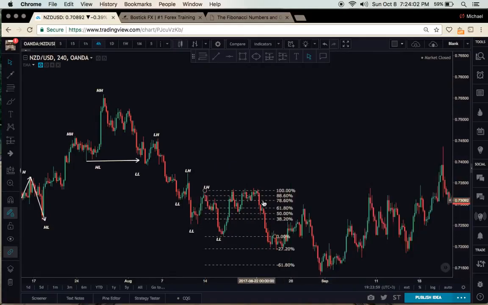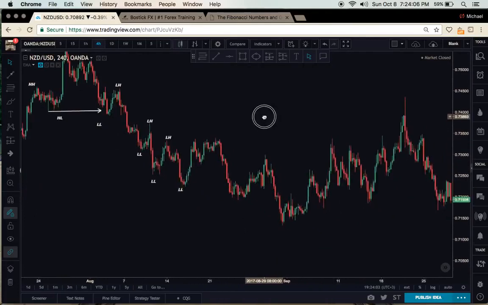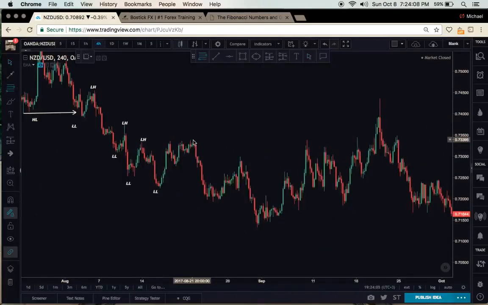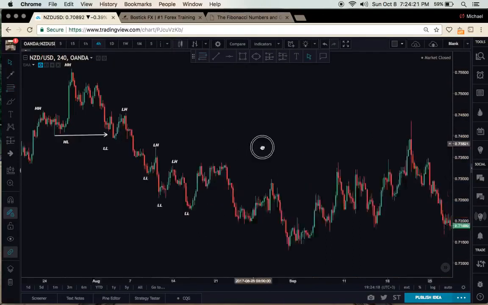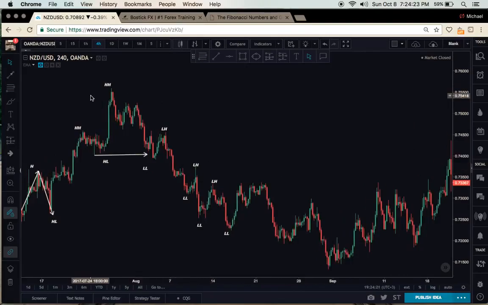So that's how Fibonacci works. All it does is give us extra confluence. You don't want to use Fibonacci on its own. You want to use it as confluence. I mean, look at this. From this high to this low, we go up, boom. Hits our 61.8, comes back down to our negative 27. It works. You just have to know when to use it and use it in conjunction with other things.